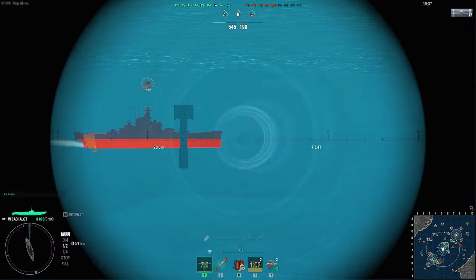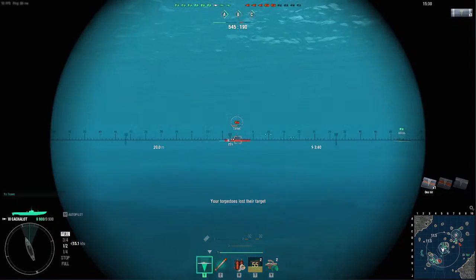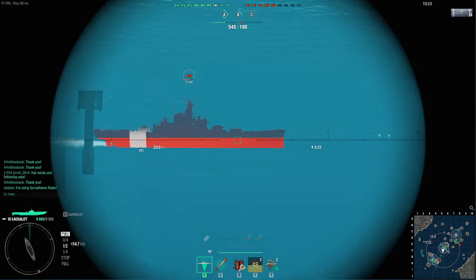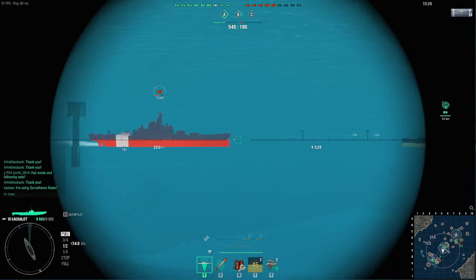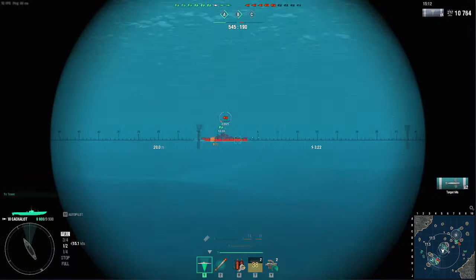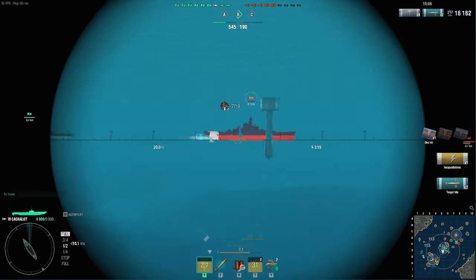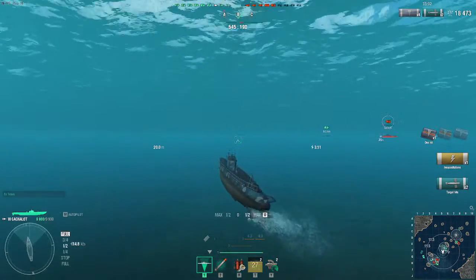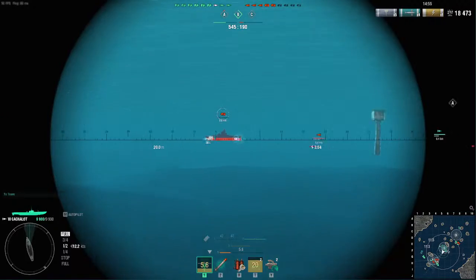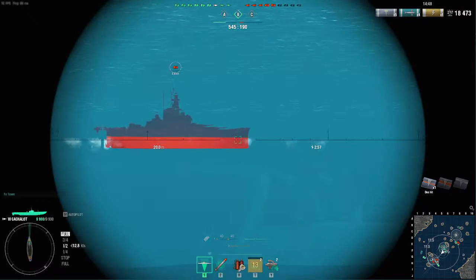Okay, so we're gonna put a new ping on target. Yeah, this is basically sub gameplay. Come on, hit the target. We've spotted an enemy submarine. Got some new pings on target here. He removed the ping, so I gotta ping him again.